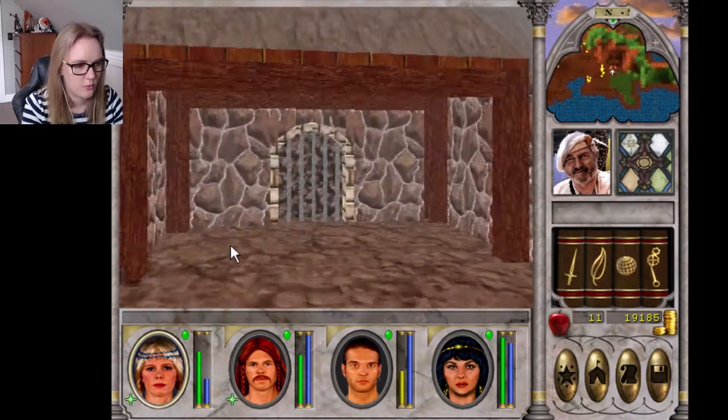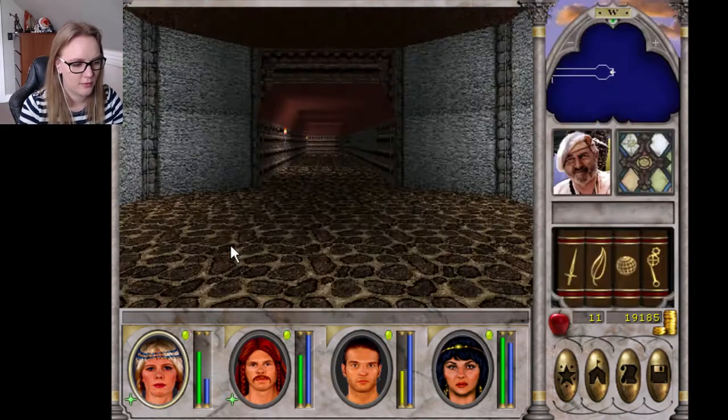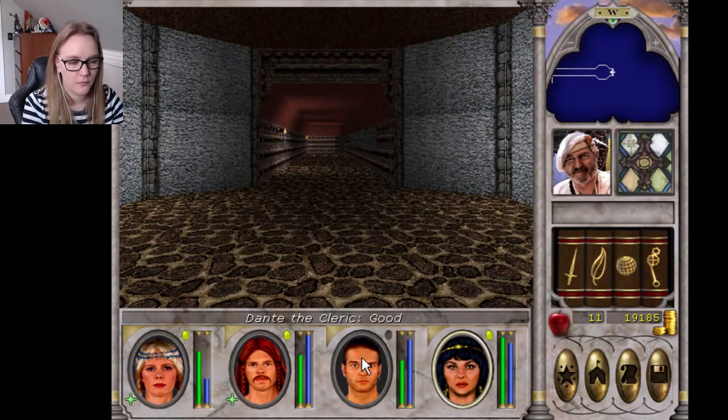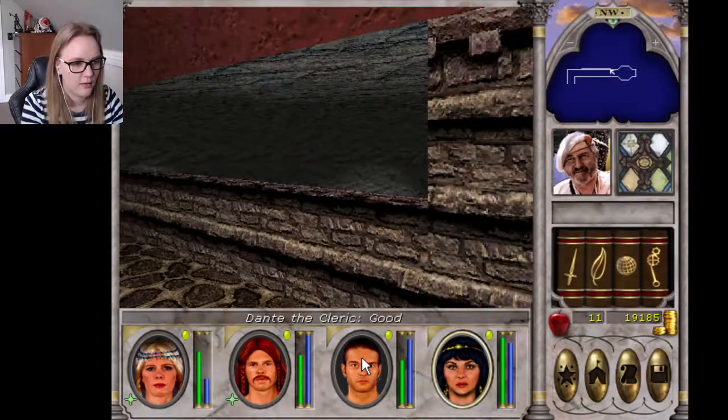What are you? Dragoons Caverns. This is the one that I had the quest for, so I think this is the one I'm going to check out first. Oh, I'm still blessed. So I'm just gonna... Dante's worried. Dante has every right to be worried.